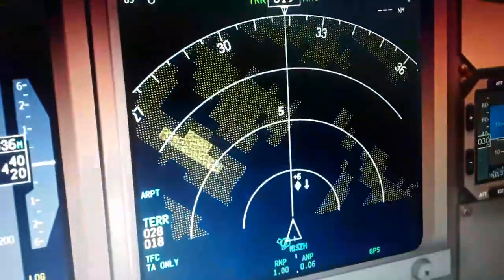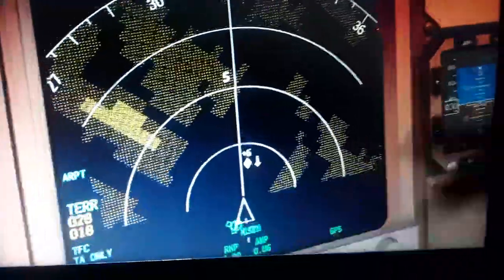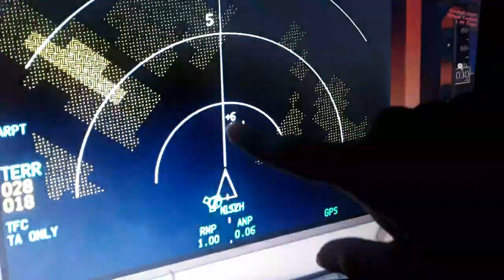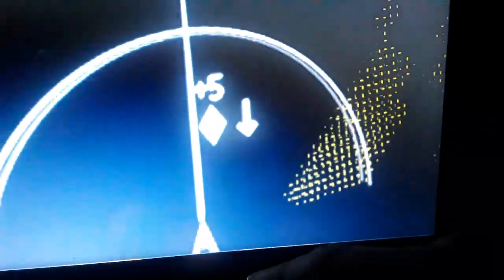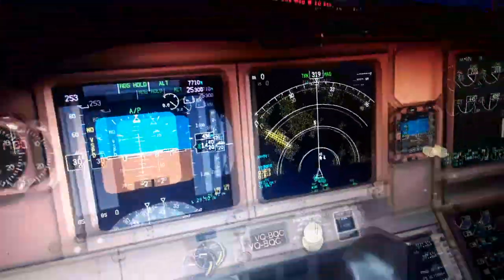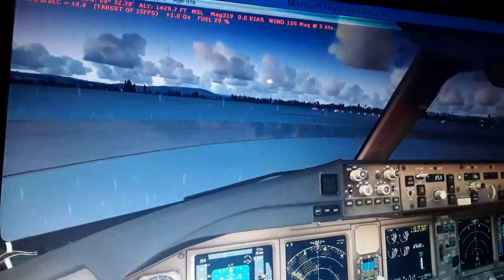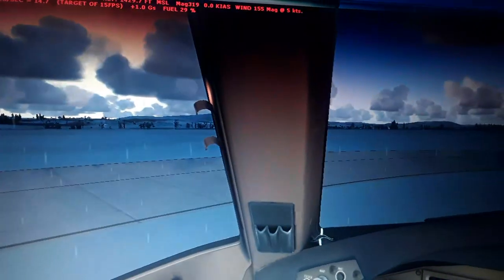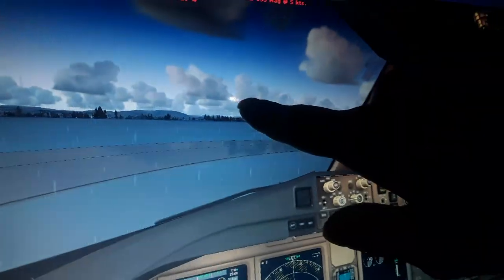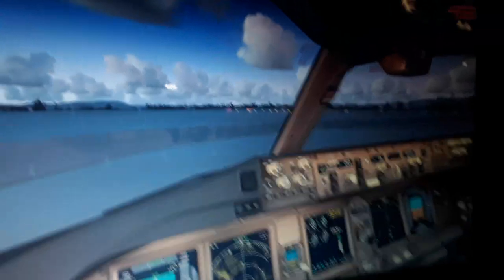So now it's less than 2.5 nautical miles away. It's 2 nautical miles away from us, and it's only 600 feet above the ground level. 500 feet. It's getting closer, and it's coming for the landing over here. As you can see, 500 feet above the ground level. Now you can see the warning over here is getting yellow.